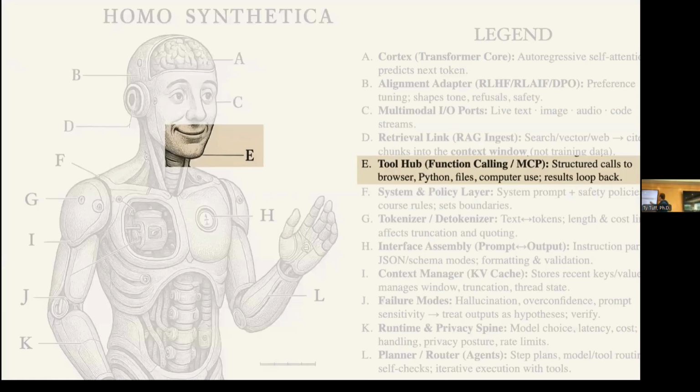MCPs only came out last Thanksgiving, so they're really new, but they are essentially what everyone is talking about exclusively now. This is the Model Context Protocol, and it's a way to give the LLM the ability to drive some other piece of software. So you can hook it up to your computer and let it write files and read files and edit files directly on your computer. You can hook it up to Excel and give it a prompt and it goes and controls Excel.